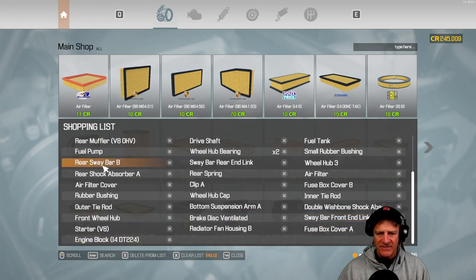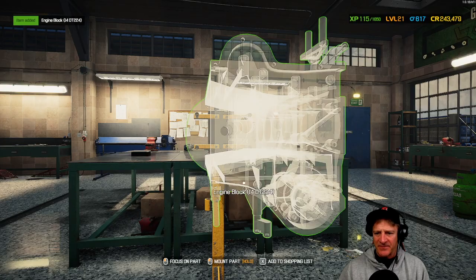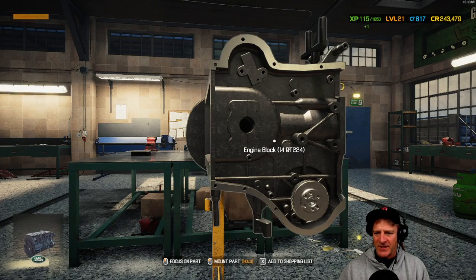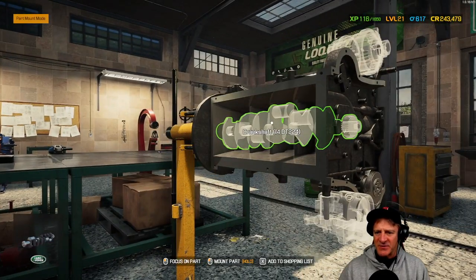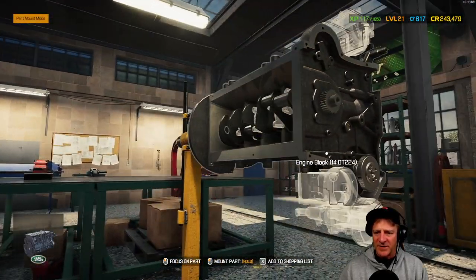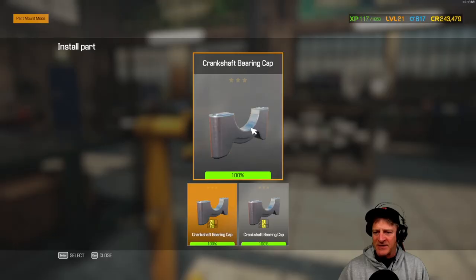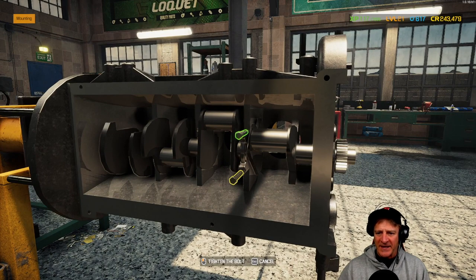Gotta clear this off. $1,800 for that. Yeah, that's gonna be expensive, but what can you do? There we go. All right, so the engine block's on. We'll start putting stuff in here. But yeah, I was able to fix pretty much every, I missed one of them. But it didn't really matter because it didn't completely break it. So with that in mind, we're able to get everything fixed that we had.